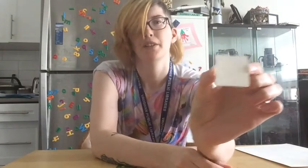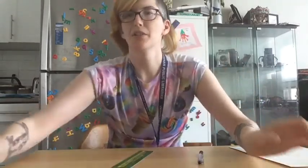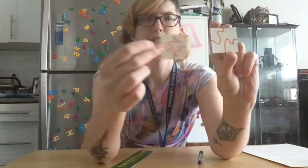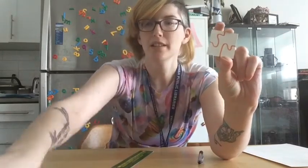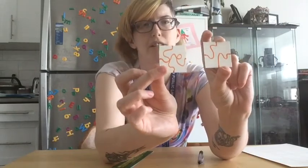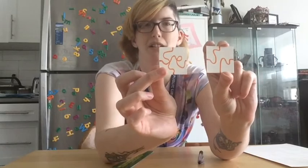Once you've got all your squares with all of the side centers marked, the next step is to draw on them. The goal is to just draw lines on them that always start or end at these 4 points. So you can either do curvy lines, you can do spiky lines, they can go from side to side like this, or they can cross over each other like this. Anything you want, just as long as all 4 of those points on every square has a line going into and out of it.